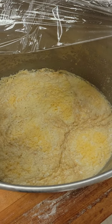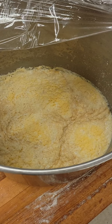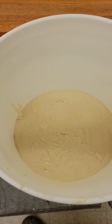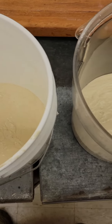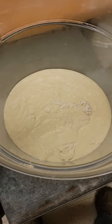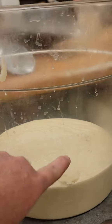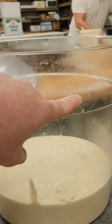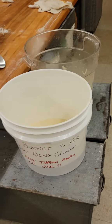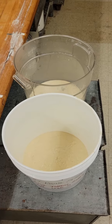Did you see that bubble pop right there? So I'll show you what the sponge looks like — we're going to leave the sponge set for a few hours. This is what the sponge looks like once it's been set. Like I said, it looks kind of like a thick pancake batter. I had to split it between these two huge buckets because this little bit of sponge is going to grow all the way up to about here in both buckets. If I leave it in just one bucket, we're going to have a big overflow. So this sponge is going to sit for a few hours and it's going to grow.